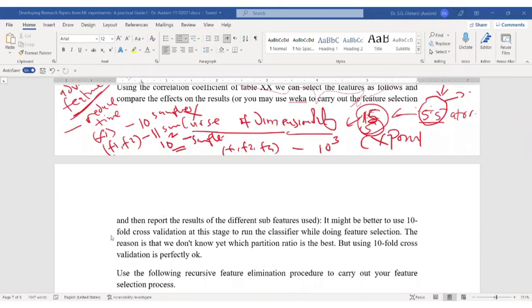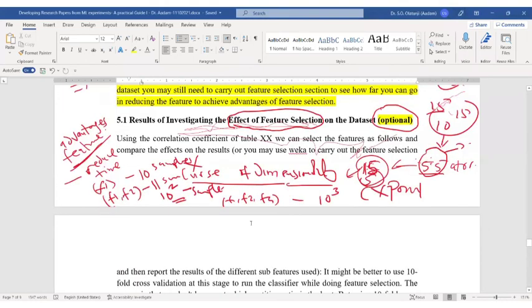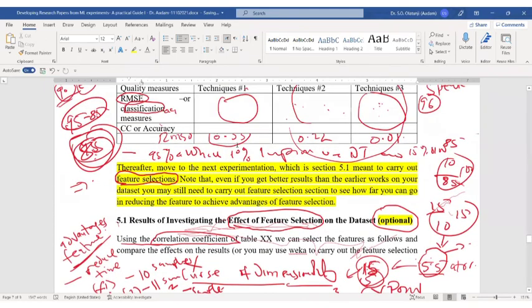However, practically, especially for new people, I usually recommend a very simple feature selection approach, which I call correlation-based feature selection. See, the correlation that we calculated earlier.